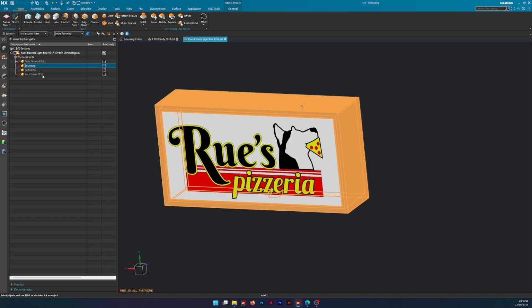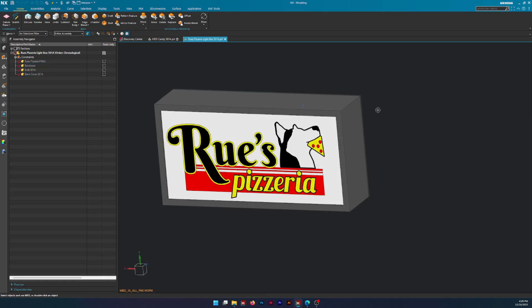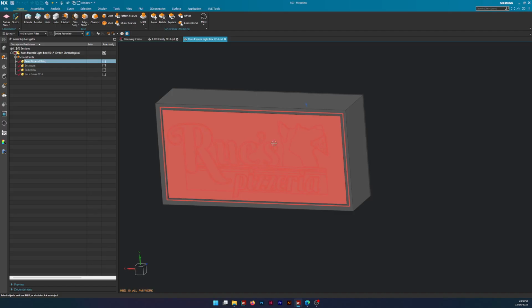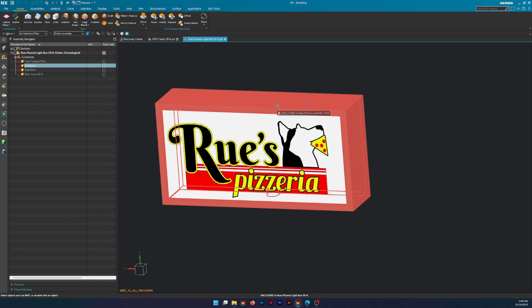You know, maybe the one that's going to go on another box needs to have certain engraving, or maybe it's going to be rounded. Overall, I want to maintain the associativity of this box with its children, but I want to have the ability to edit the children as much as I can. In other words, the parent, which in this case is going to be this light box here that I'm highlighting for you, always controls the child, but never the other way around.